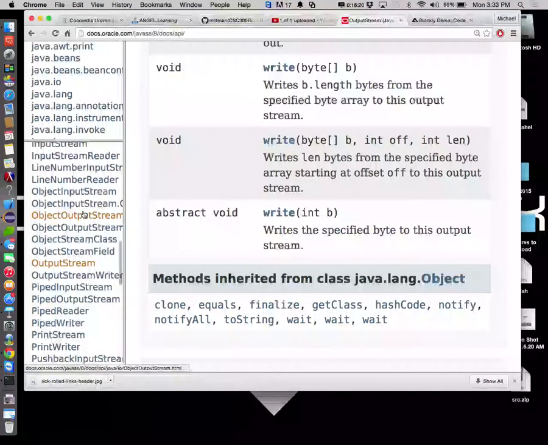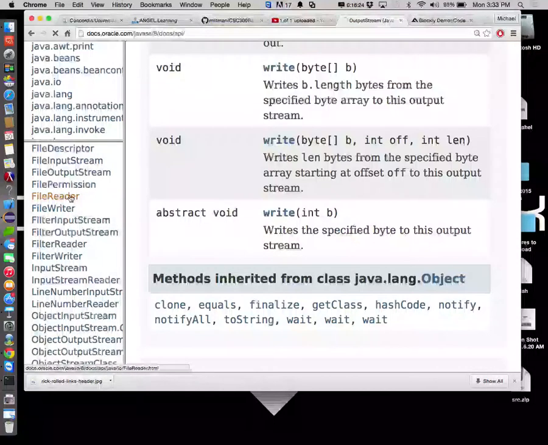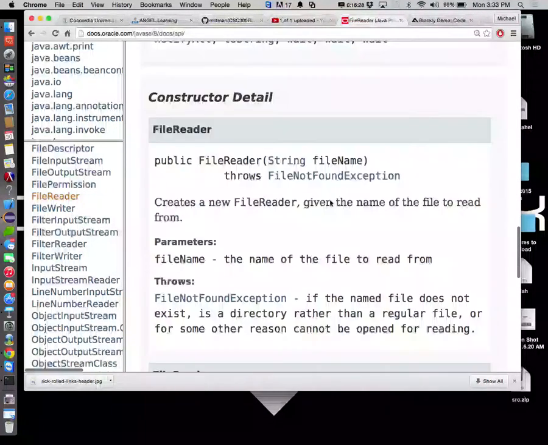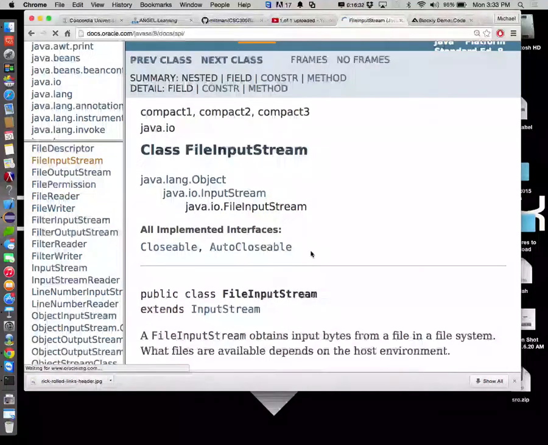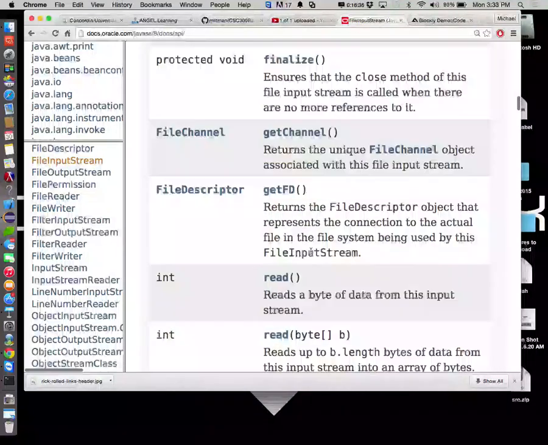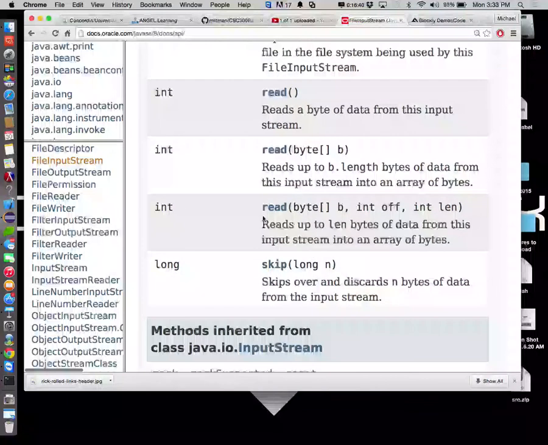Do you happen to know? Let's see if it's in file reader. Yeah, so you can read starting at an offset.